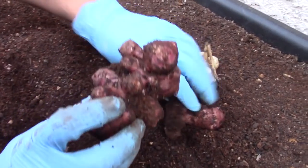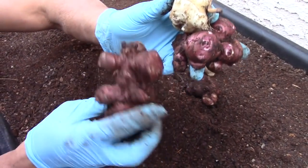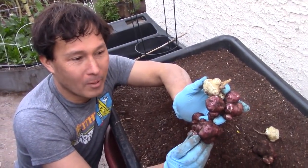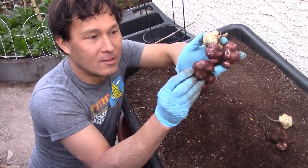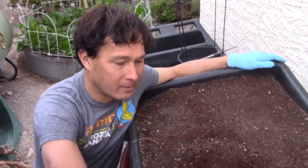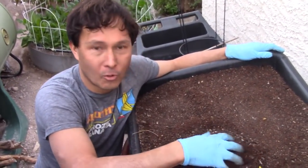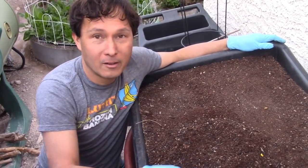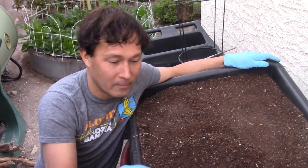Look at these guys — these are ultra rare. These are the red sunchokes. Here's the difference: red sunchokes versus the common white ones. They taste pretty much the same, but since they're red they have more anthocyanins — plant pigments — which means higher antioxidant quality from the skin. I encourage you guys to eat the skin and all once they're properly washed. What I do when I sell these is I don't just send you a bag full of them — these guys need to breathe and live in soil, so I ship them to you in compost. Let me show you how my girlfriend and I will ship these to you.